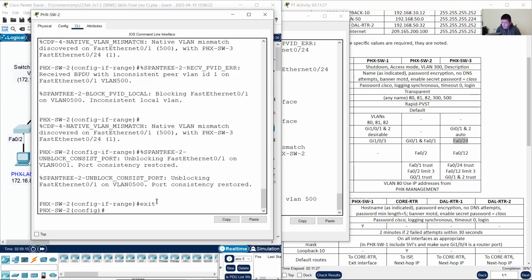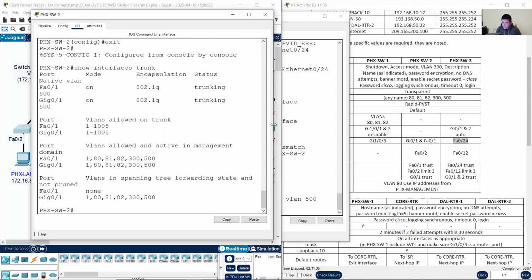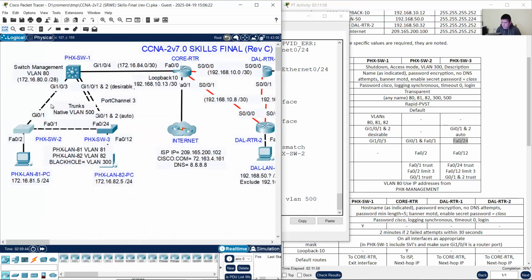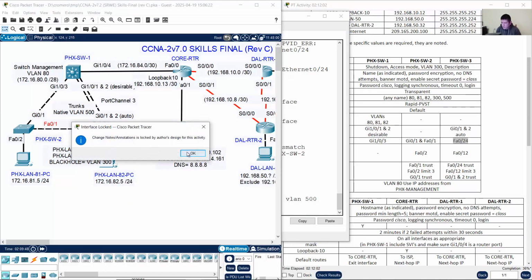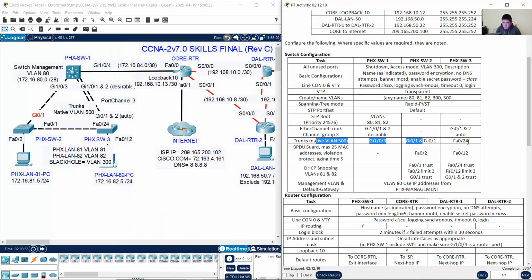Exit. Okay, verify: show interface trunk. On Phoenix switch 2, two trunks, fast Ethernet 1 and gigabit 01, with native VLAN, trunking, very good. Ready.